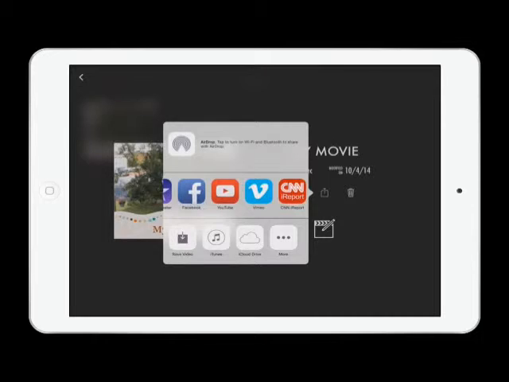And one of the questions I received in the last class is, what is my particular preference when I'm exporting a video? I tend to do two different options. I usually save the video so that I have it as a file, and technically iTunes and iCloud Drive are other ways to save the file. It's just in different methods. I don't like sharing it directly to Facebook. And here's the reason why.